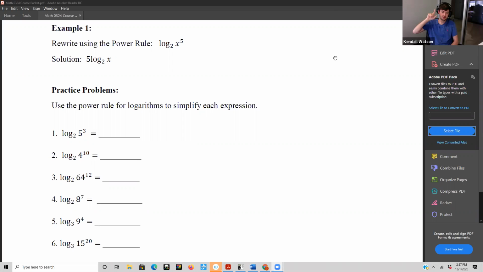I actually have one. If it's not on the 9th and 10th, what days will it be? You'll just notify us. It'll be on the 5th through the 8th. They sent an email out that said STEM classes' finals have been changed to the 5th through the 8th, and I'm not sure if I'm STEM or non-STEM. I think I'm non-STEM, but I don't know, so I'm waiting to hear. I will definitely let you guys know, and I'll post it on the course homepage too. But like I said, the final is 20 multiple choice questions. It's not difficult. If you can do the practice final, you can do the final.